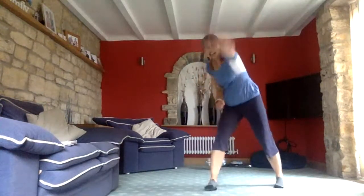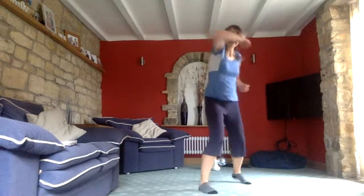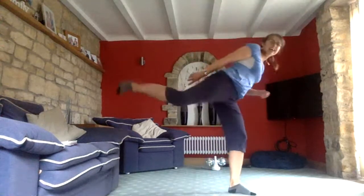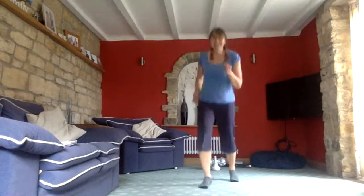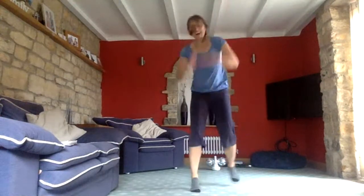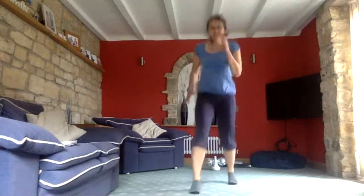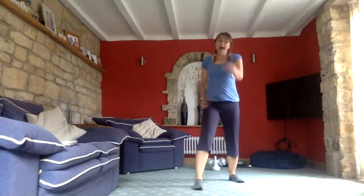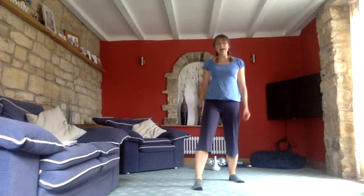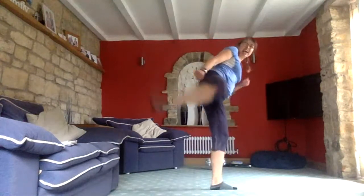Kick it, claw, knee, whatever, go. To whatever speed you need. I've lost it now. One, two, three, roundhouse, claw, knee, kick. Four, three, two, one. I keep panicking, I'm going to be on the wrong leg and I end up not doing a proper scissor. Keep going, keep going. Jab, cross, hook.